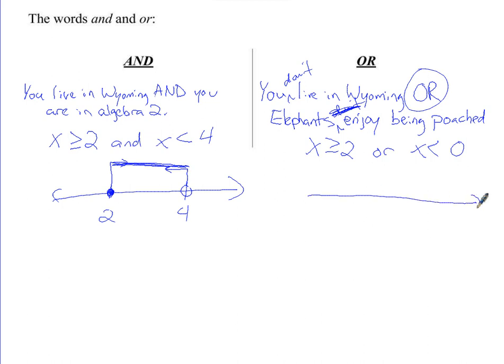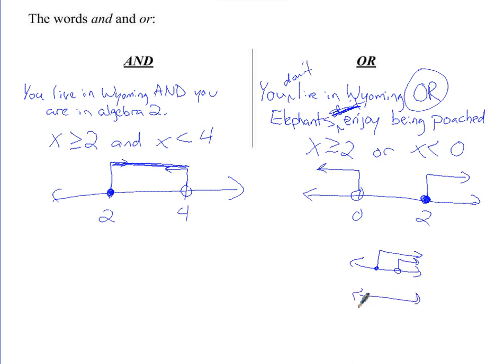I'm going to go ahead and draw a number line for the "or" statement that I have here. X is greater than or equal to 2, or x is less than 0. So I need 0 and I need 2 for my number line. Greater than or equal to 2, solid dot, and then greater than says that way. X is less than 0, open dot, and then less than says that way. "Or" statements can look like anything, but most of the time they're going to look like that. It's possible to have an "or" statement that does something like this.